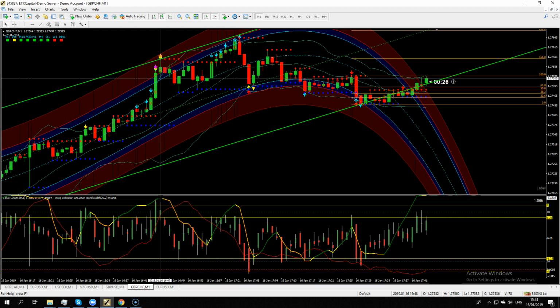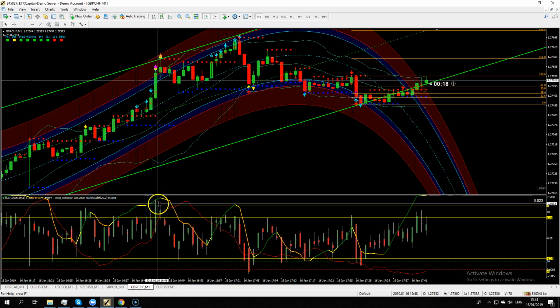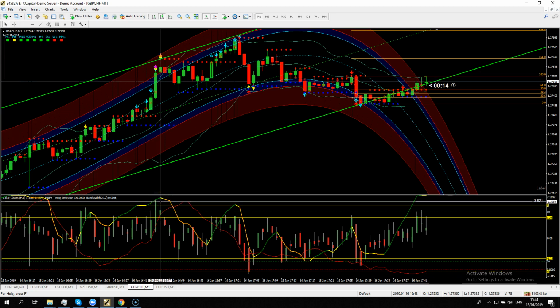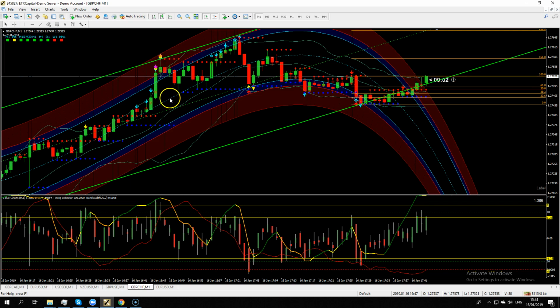Orange is really where price is screaming out that, look, I am so overbought. I'm at 95% plus on the MBFX. I've gone over the level 2 on the value chart. You know, I am so overbought that I can't really go much higher. So when I see this orange arrow, I will generally take a trade in the opposite direction.